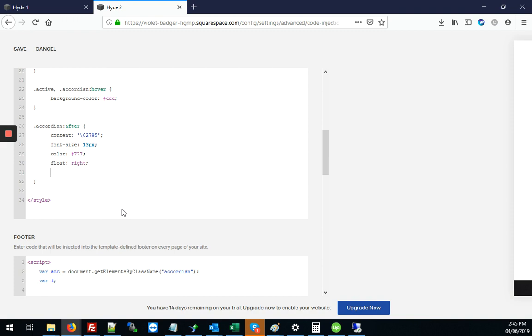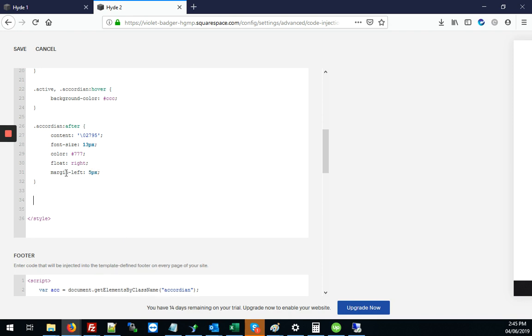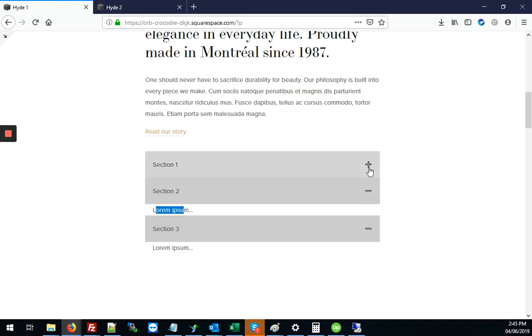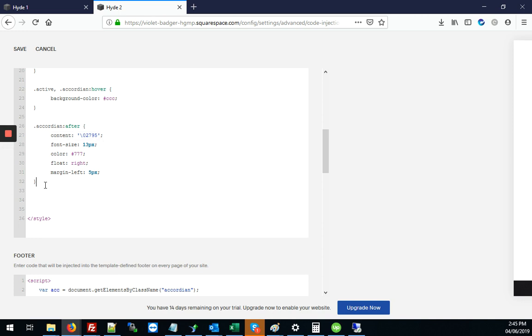Next, we're going to add margin-left 5 pixels so it aligns nicely. And what we're going to do also is to change from a plus icon to a minus sign, like here, from a plus to a minus when the accordion is active, when it has that active class on it.